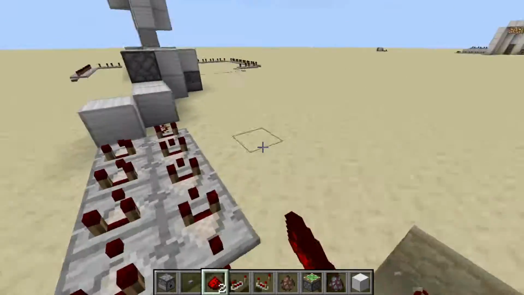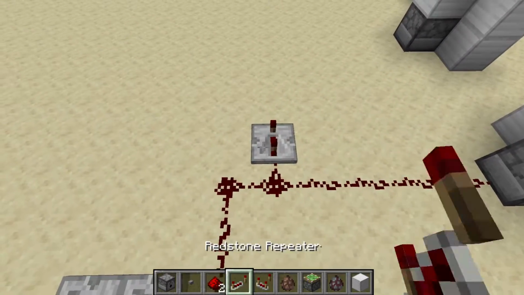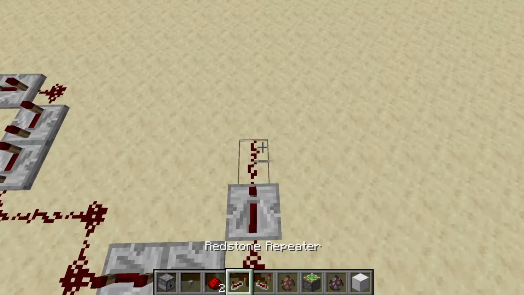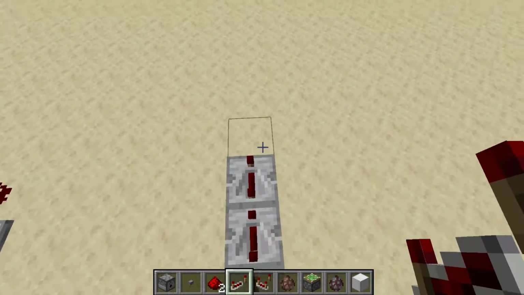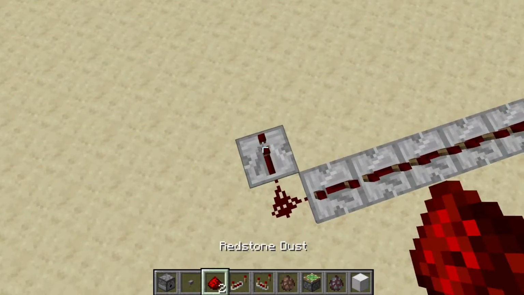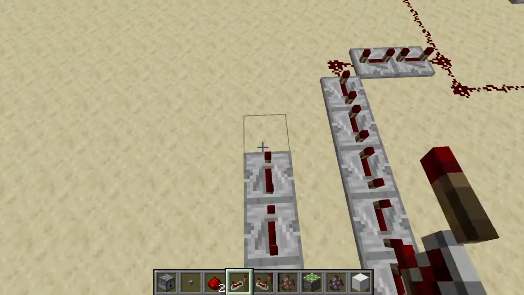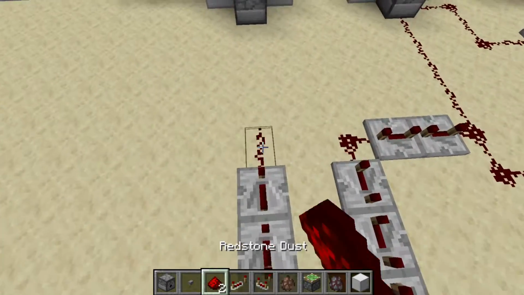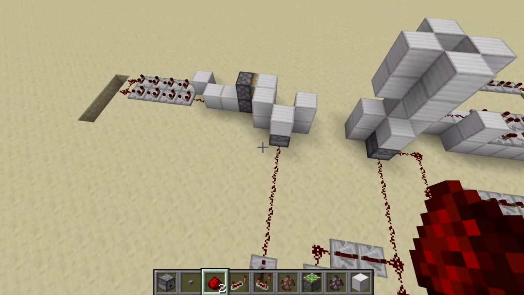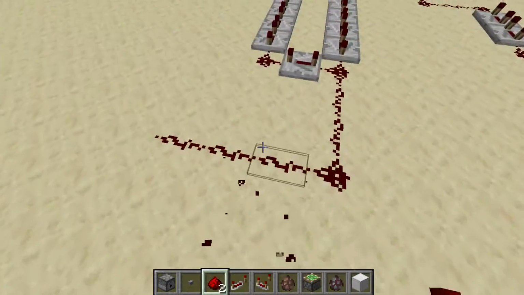This is for in the future when we're almost done. Alright, so now what you're gonna wanna do, you're gonna wanna set up this, and it's gonna want a lot of delay. I'm just gonna do one more. Alright, there you go. This should be the start of the machine. But wait. Something's missing.